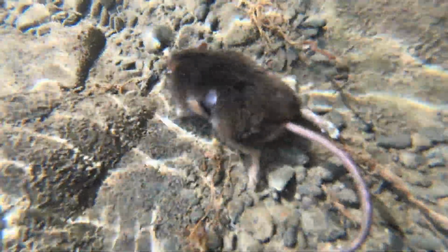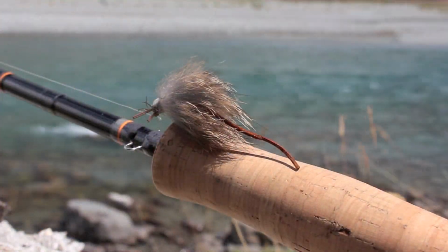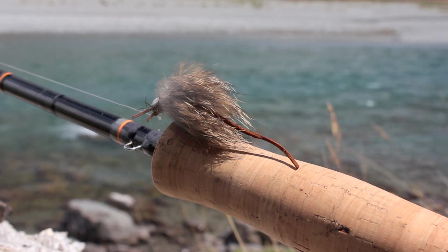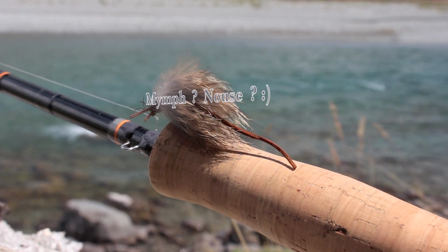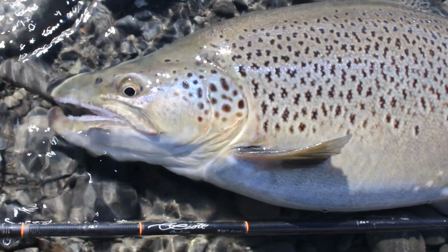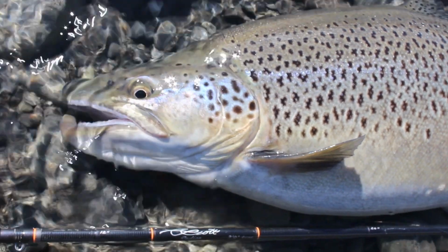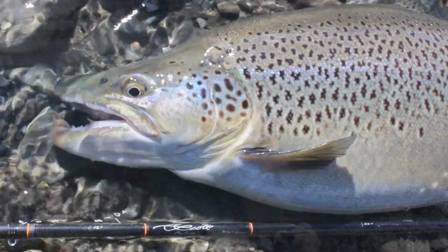So this concept led me to develop a sunken mouse pattern that's fished primarily upstream with an indicator, a lot like a nymph. In many ways it's a crossover between a nymph and a mouse, whatever you call that. This pattern can work extremely well on these overfed fish that can get particularly fussy during the day.